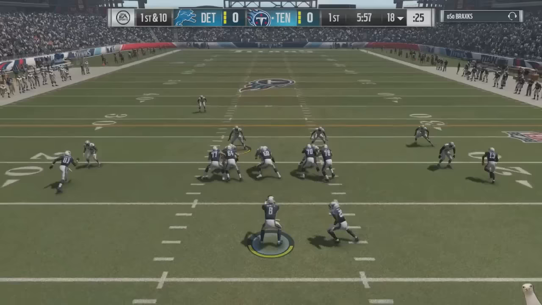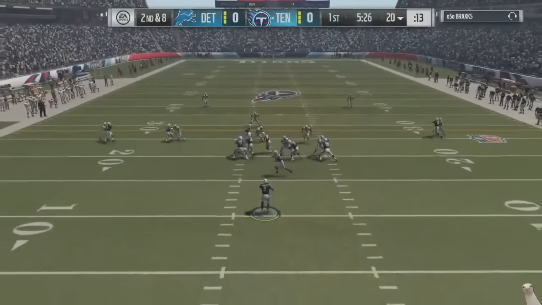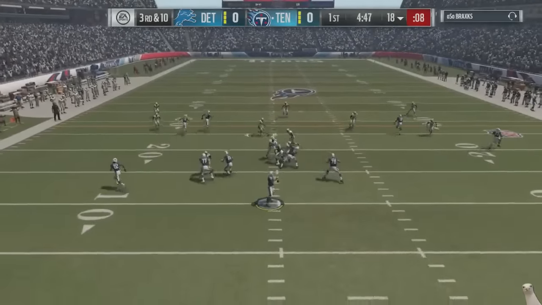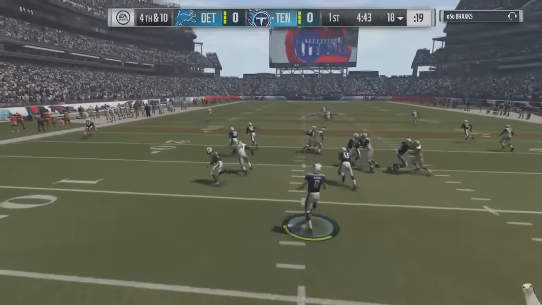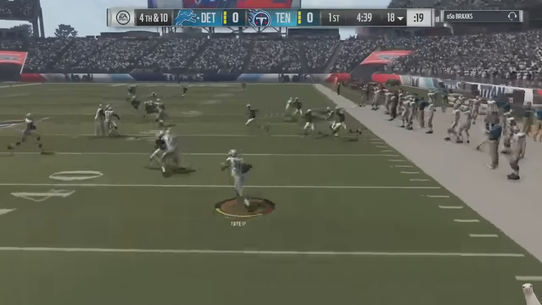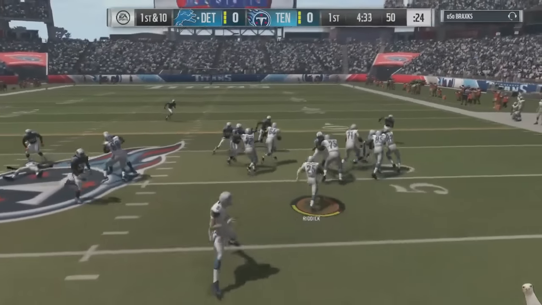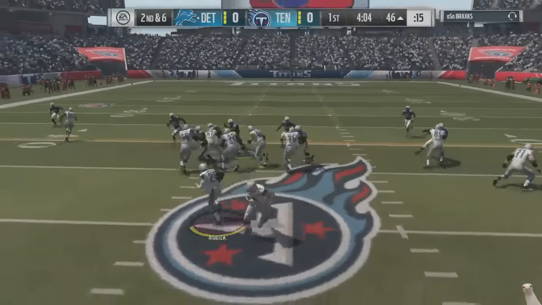If you guys are new to the channel, the A through Z series is basically where I play ranked matches with every single team alphabetically, and I also use that team-specific playbook so I can get through each and every team's playbook and get a familiarity with each one. That way I can determine which playbook I want to use at the end of it. So far on the Xbox, we are 10-6, even though I got two wins that never showed up. And on the PlayStation side, I'm 2-0.